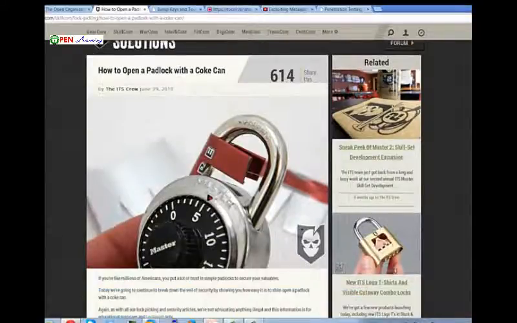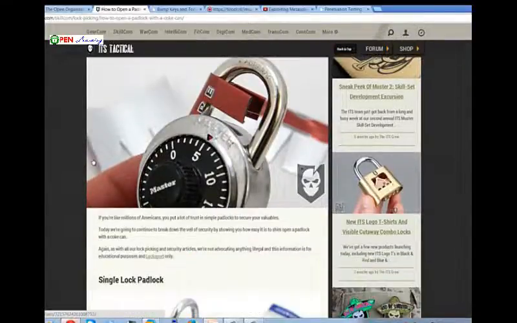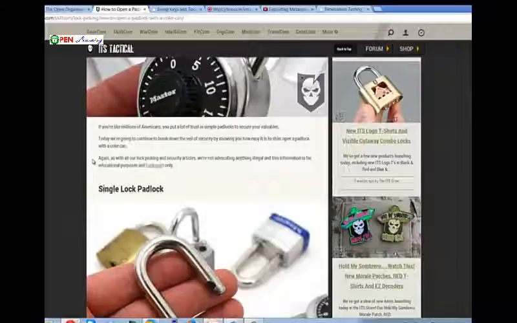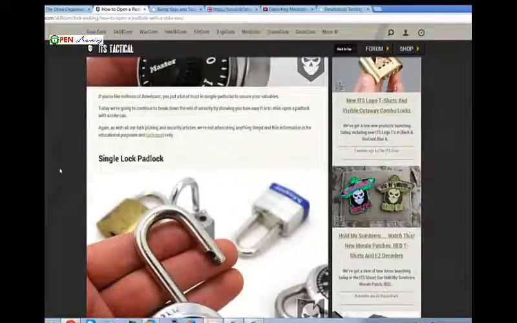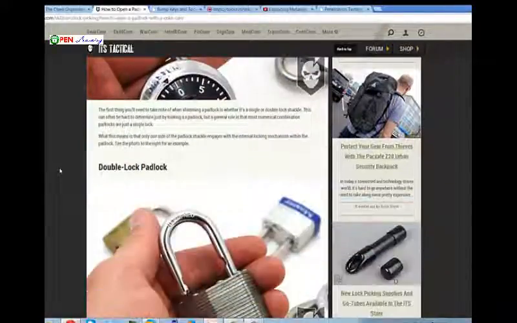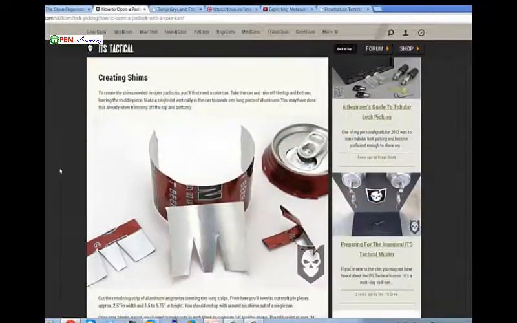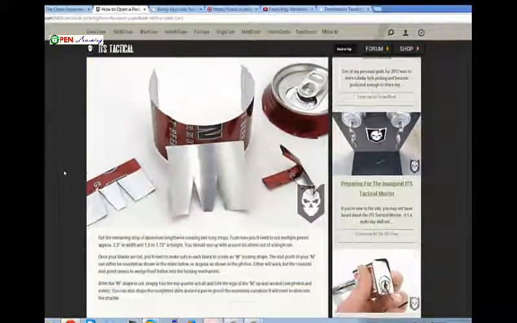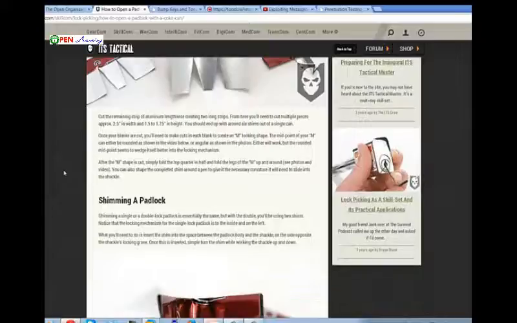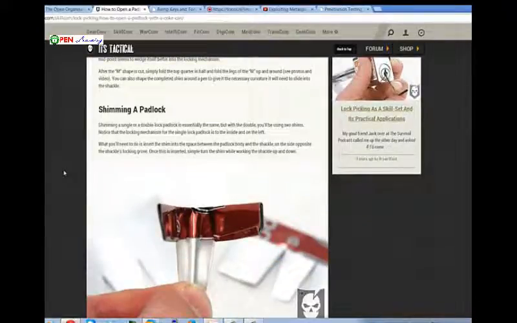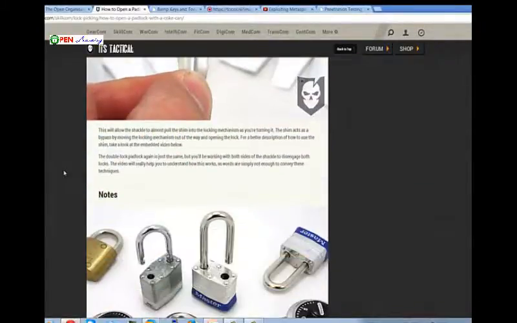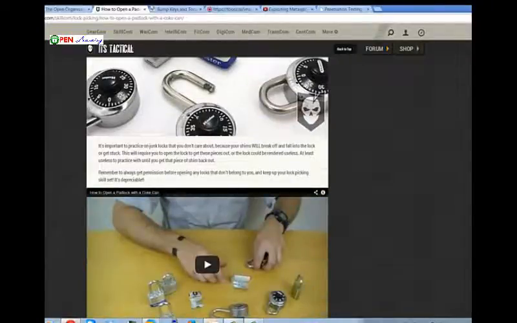Now what's interesting here is just kind of for fun. They actually have lots of videos and instructions on how to open up these padlocks, combination locks, with a Coke can. And again, you can see step by step a little bit better if you look at some YouTube videos. And you're actually creating a shim. And again, you can get better steps as you look at the videos. Okay, and various locks that that works with.